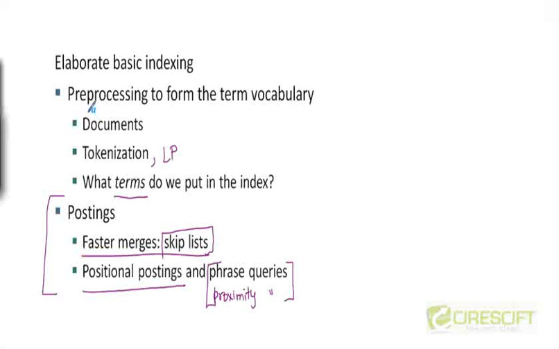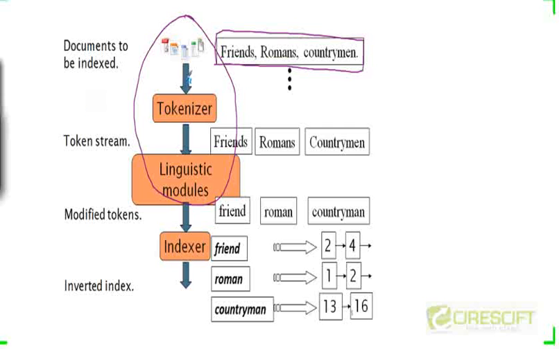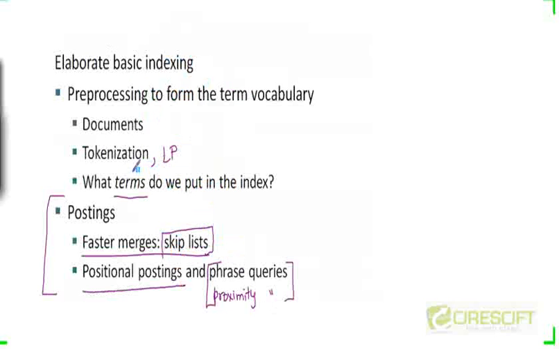we discussed the basic indexing pipeline, which is shown here. We discussed how to convert the documents that need to be indexed into a sequence of characters, and then how to tokenize this character sequence. And we also started looking at some ways to normalize those tokens which are generated by the tokenizer. Today we're going to look at the linguistic module or normalization in more detail. So this is done, and we also discussed tokenization.